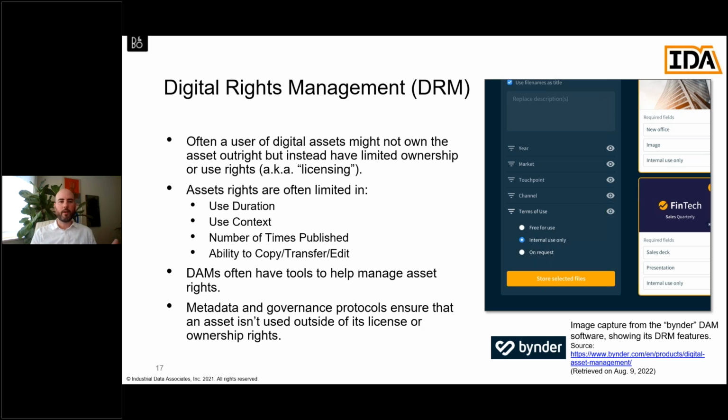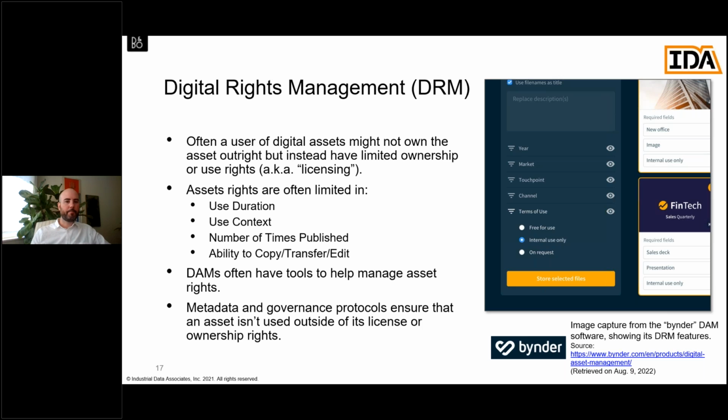And so rights are often limited in terms of the use length or duration, maybe the context in which you're using it. Like you can use this on a website, but you can't print this into your product packaging. The number of times might be limited, so you can air my radio program 500 times, but no more.